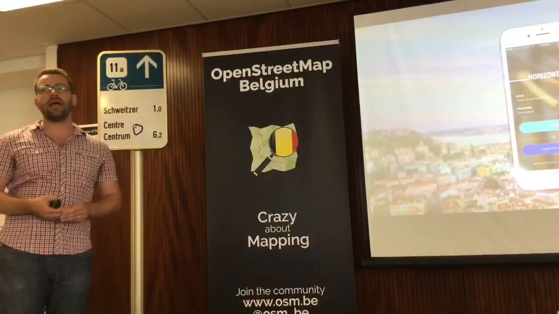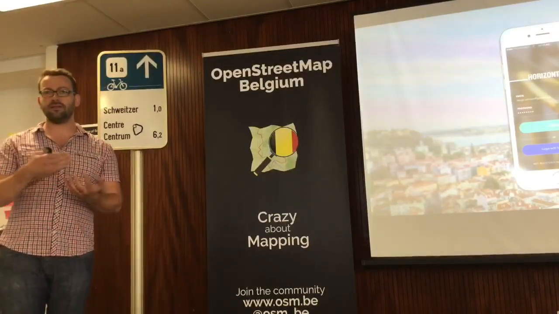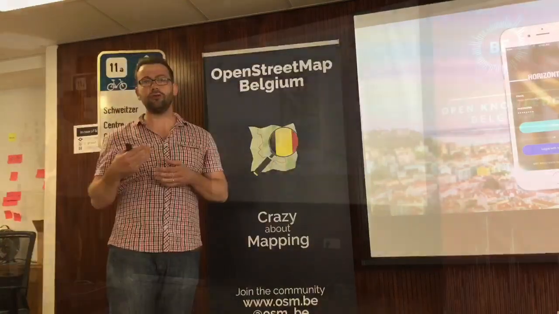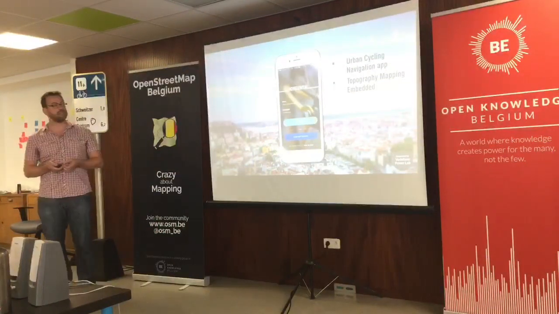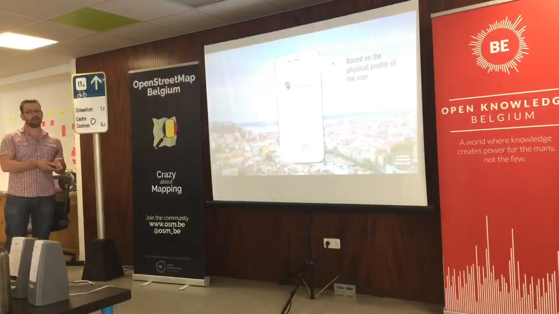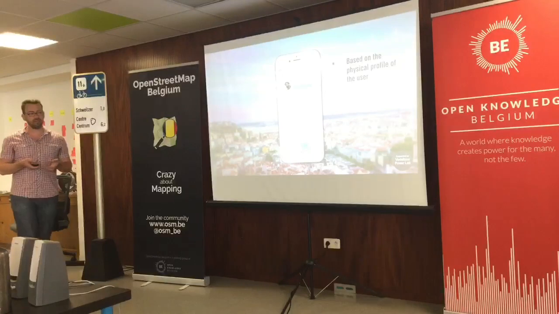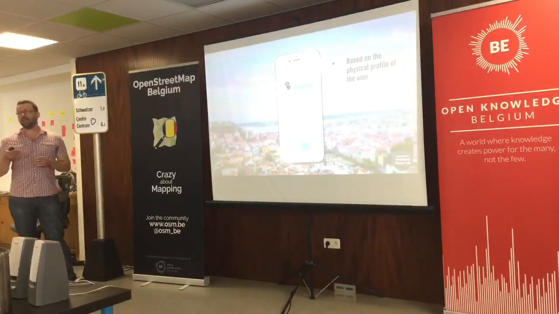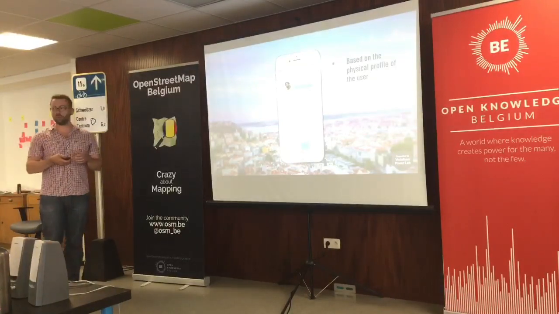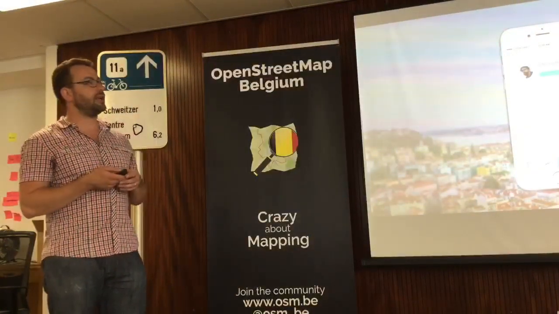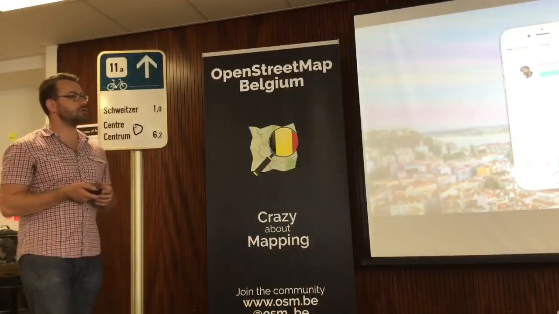Actually, an urban navigation application where the topography is linked to the street network, so you can really find the route of least resistance. And the particular part is that it is based on the physical profile of the end user. So the people that just start cycling right now, because Lisbon has a very low number of cyclists, can find the easy route. The app can even show them where the best path would be just for walking. But then you also have the route for the more professional user, and they will get the shorter, but maybe also the steeper route.